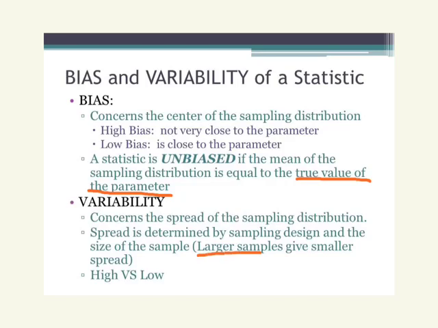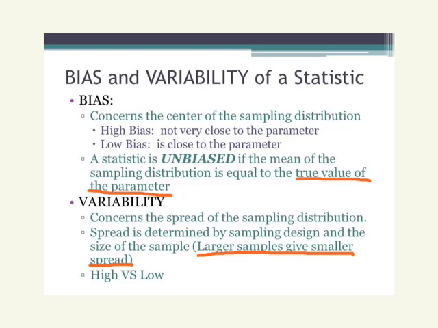Larger samples will always give us a smaller spread. And again, it relates back to the law of large numbers. The more data we include, the more those outliers are going to get balanced out, and the closer we're going to center on what our true parameter is. And that's an important concept of sampling distributions, using samples to minimize the effect of outliers. And we can refer to our variability as either high or low. The more spread out it is, the higher the variability. The less spread out, the lower the variability.